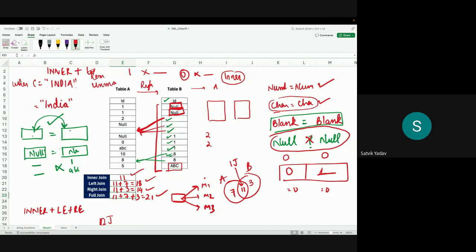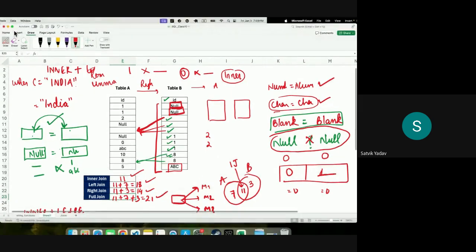Is it clear how each join is calculated? Shall I test it out on SQL? Let's see if it works or not. We have made the theory, we have gained the knowledge. Let's see practically as well. Let's create this table. I am showing you, you don't need to code.